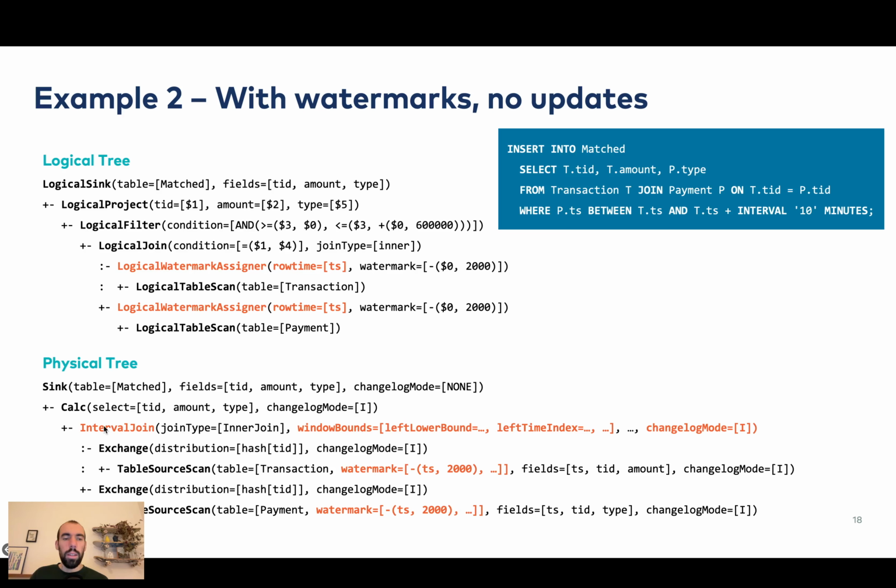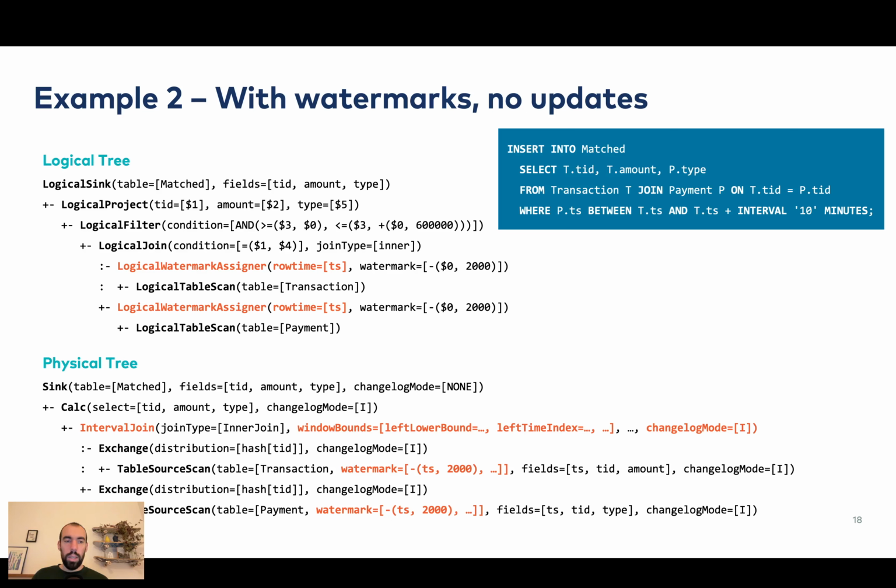And the interval join can leverage this TS now, and you see that the interval join has been detected, and also the window bounds have been extracted from this interval 10 minutes here, and still we are operating in changelog mode insert only. So that's basically the output of the physical tree.